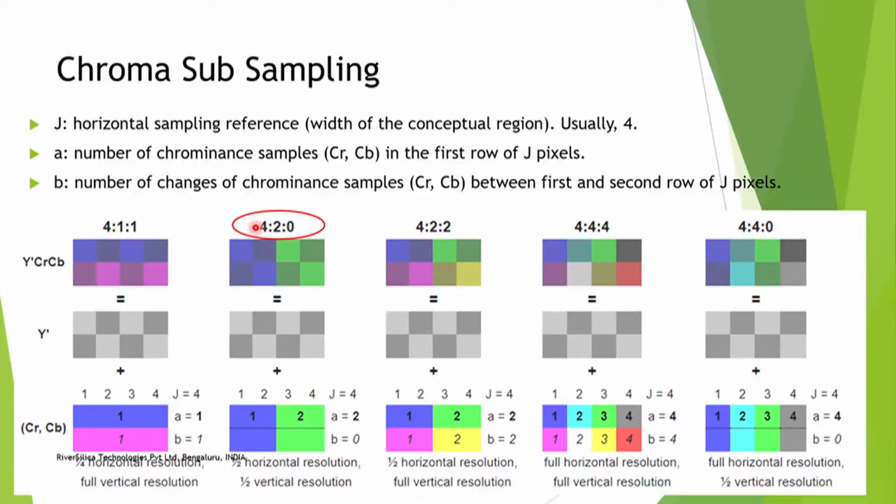Horizontal lines are removed and vertical alternate lines are removed, so that width is halved and height is also halved in the U and V components only, not in the Y component. Y will be kept as it is. U and V are half width, half height. This particular technique is called 4:2:0 chroma subsampling.